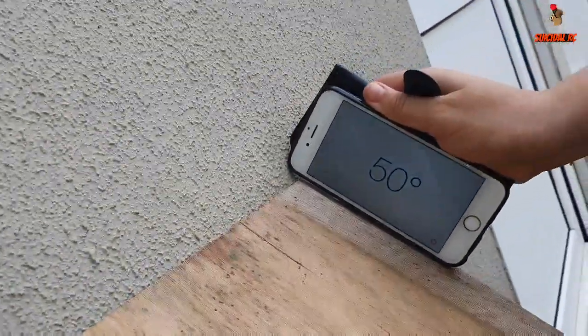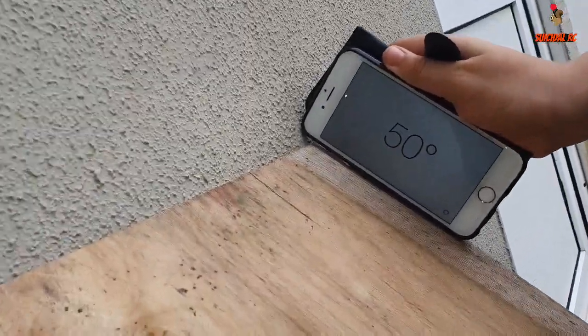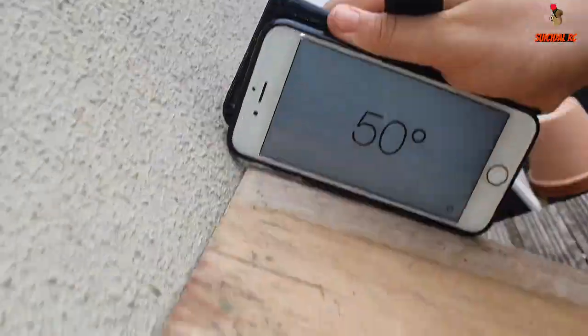48. Probably because of the side, it's on more as well. No, it's on. One more. 48. 49. 49. Oh, one more. 50. There we go. This is going to be scary now. This is dead on 50 degrees.